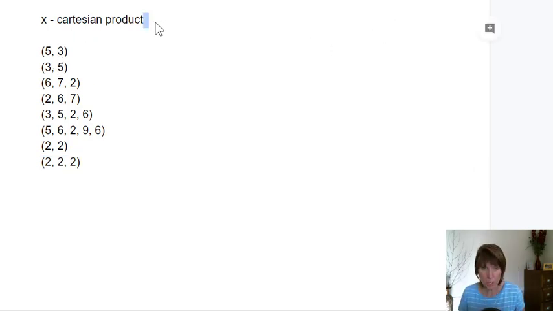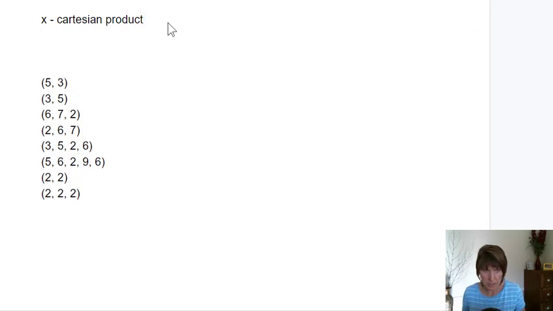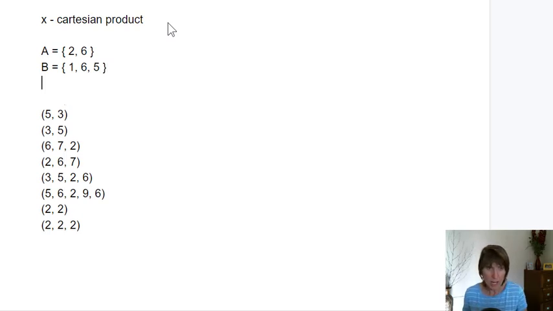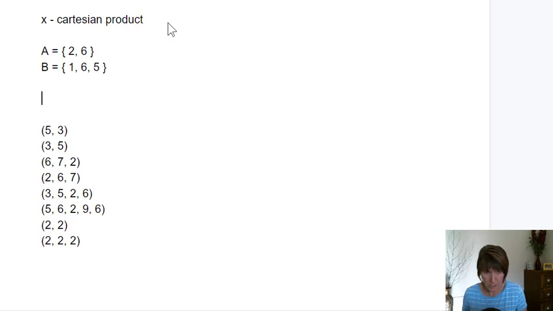So the Cartesian product produces a set. So let's get a couple of sets here. It works on sets and it produces a set. All right, so here we have set A, which has the elements 2 and 6. And here we have set B, which has elements 1, 6, and 5. So there we have two sets. Now if we want the Cartesian product, A times B, it is a set of all the pairs, right?